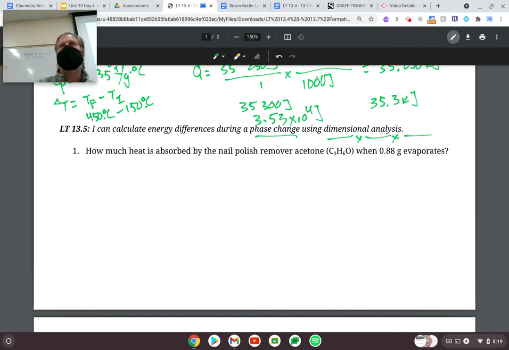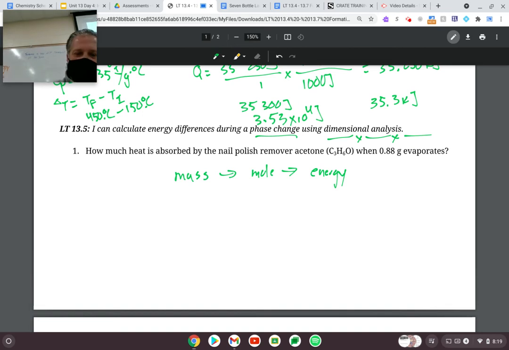Sometimes these problems will give you a temperature, but it'll be a singular temperature, like the ones that we worked on in class yesterday. One of the questions was, an ice cube will freeze at 0 degrees Celsius or something like that. If I only give you one temperature, it's going to be a problem where you're asked to do a phase change. So in this case, I know that with my phase change calculations, I'm going to go mass to mole to energy.